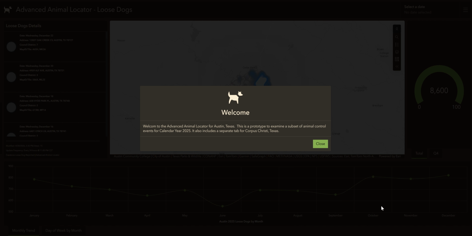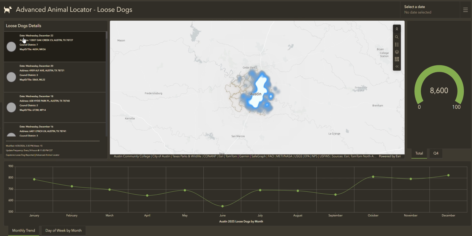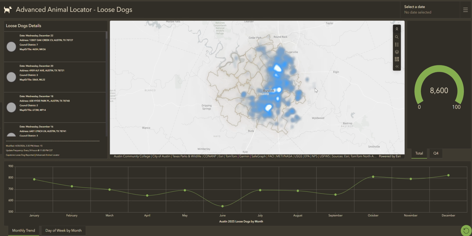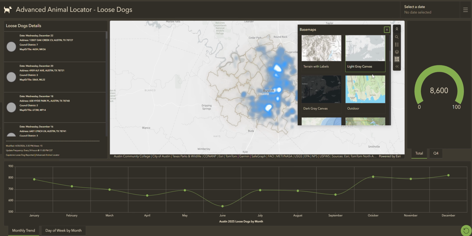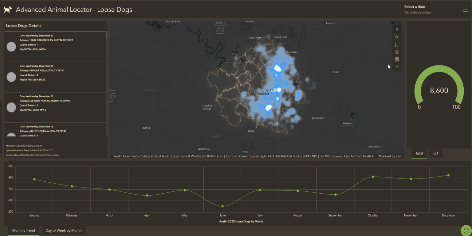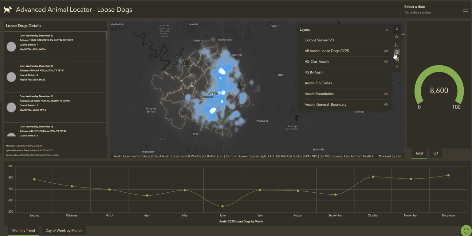Okay, here's the dashboard for the data, and just bear in mind this is my first attempt at a dashboard. Okay, here's the Austin area. This is within city limits. And we want to make that a different plain thing to look at. Might come out a little better. And then here's what it looks like with everything.